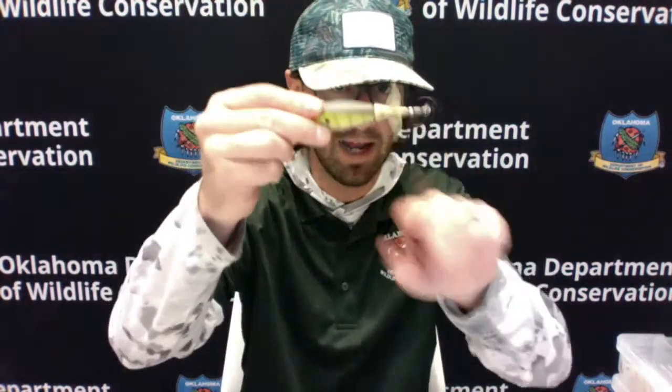Now, if I was out maybe along the edge of that, or if I was in a creek arm or something where there's just a lot of activity, a lot of times bass will push into the back end of a cove, early morning, late evening. Sometimes I do it in the middle of the day, but typically it's usually in the morning or the evening hour. If that's the case, I really like the Berkley Choppos right now.